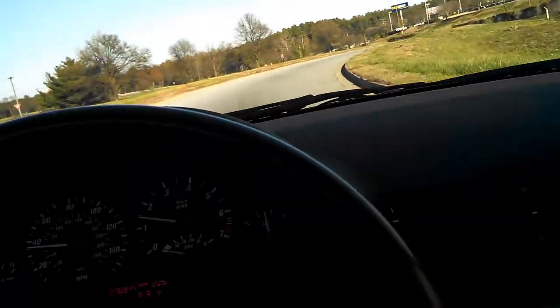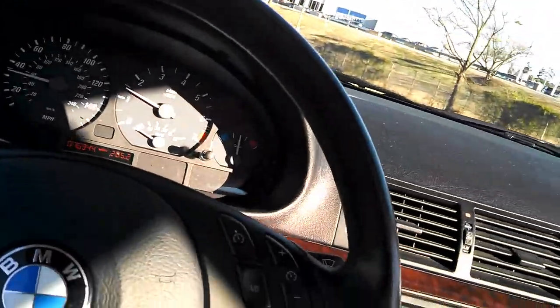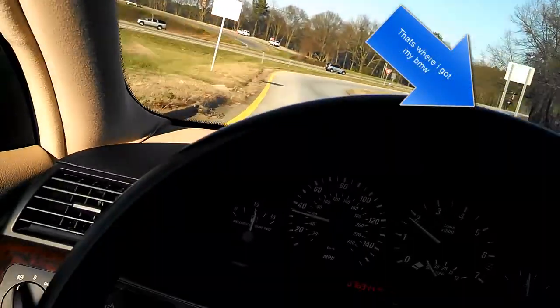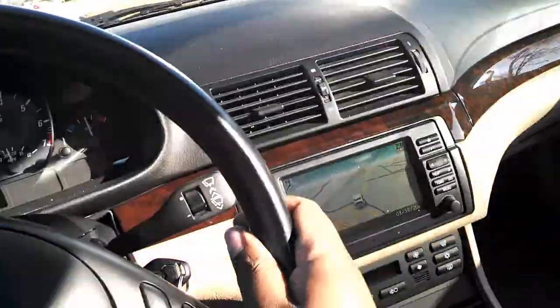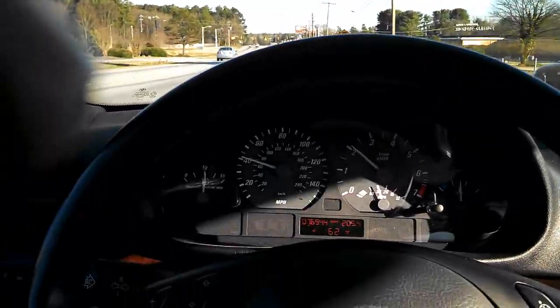So now you see I've gotten off on this exit right here. So what I'm gonna do is push in the clutch, downshift to 4th, because I'm still going pretty fast here, and I'm in 4th gear. Coming around this little bend in here. What I'm gonna do is just stay in this lane and take this right up here.